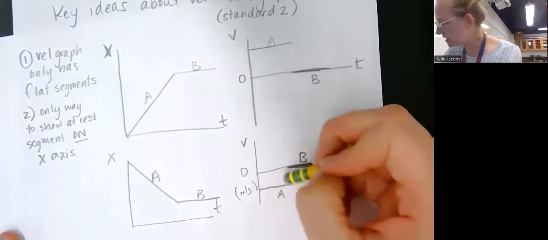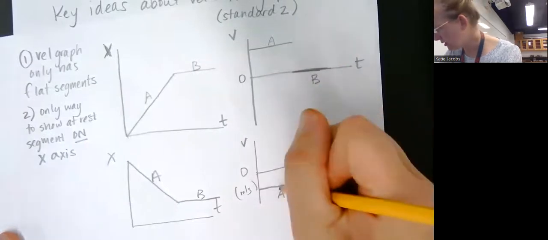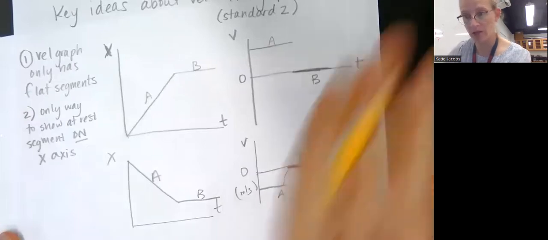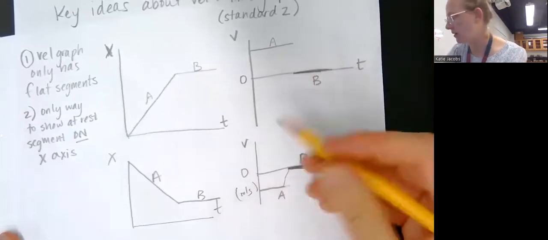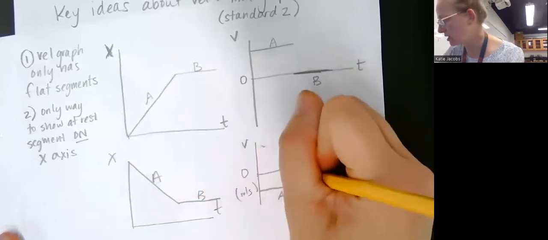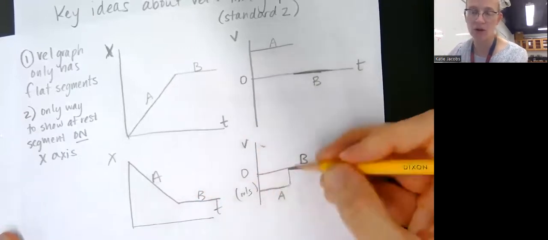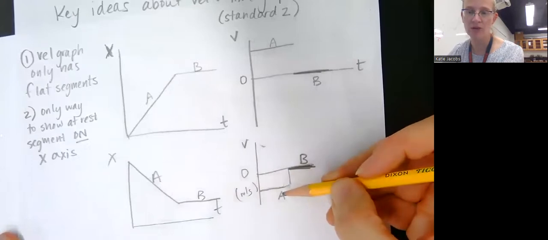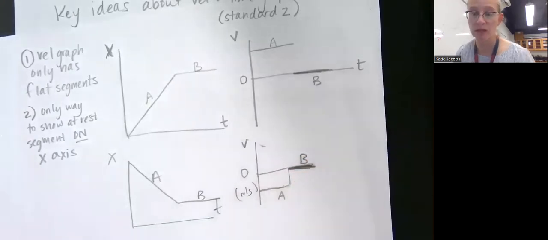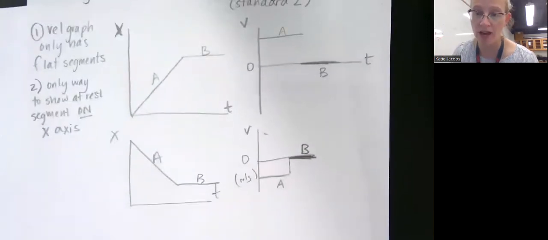Now, we did see with the motion detector that there was a little bit of a segment here with a slope, where it was either speeding up or slowing down. We are going to gloss over that for this unit, and we're just going to connect these two segments with a vertical line to say I was moving in the negative direction and then I was stopped. We're going to skip over the part where I was speeding up or slowing down because we will cover that in a different unit.